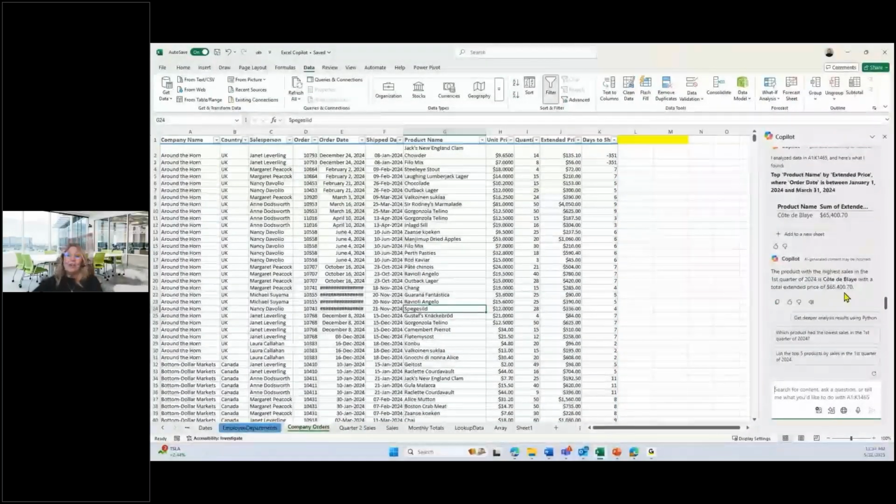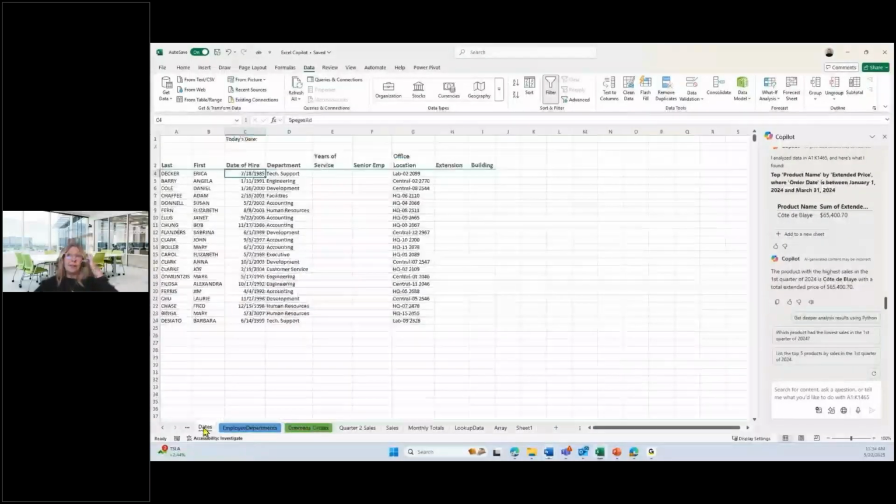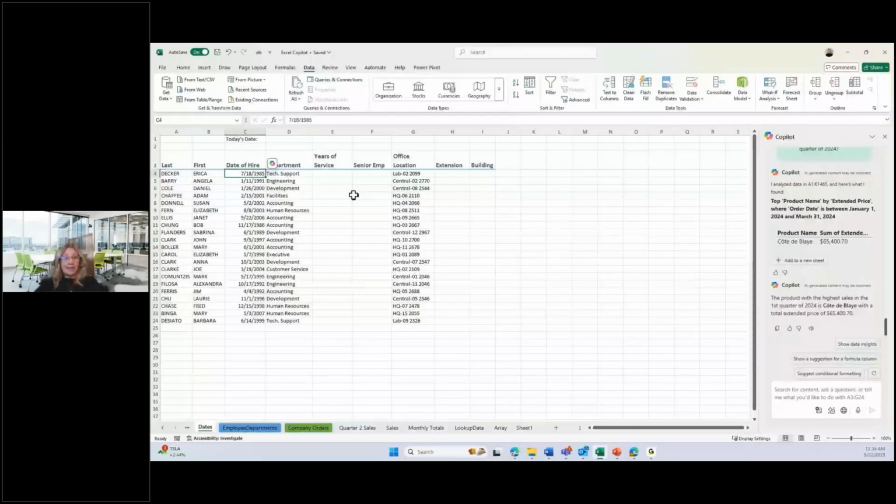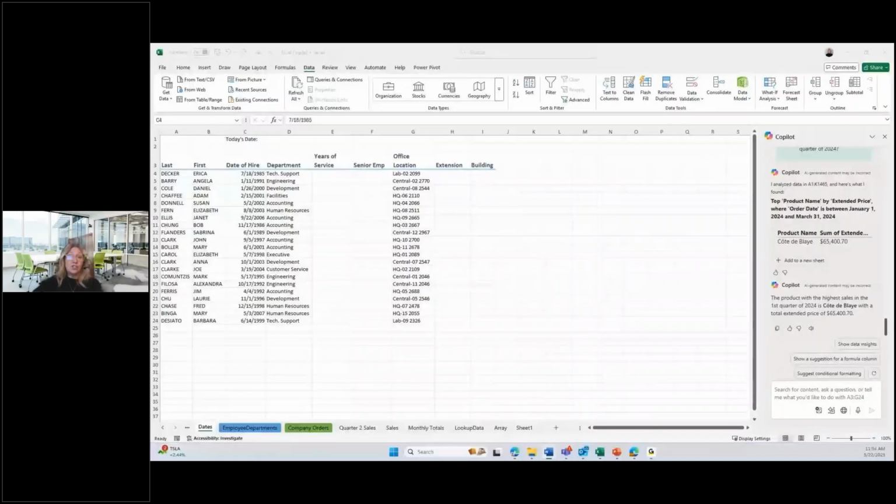Okay, so anyway, let me give you a few other examples of how we could be utilizing Copilot within Excel. Another one that I use is combining data together. Let's say I'm on this worksheet called dates, and I need to combine the first name and the last name of each of these employees. So I just want to be on a cell within my range of data, and I can simply say, add a new column that combines the first and the last columns. And what if I wanted to change it to proper casing? Let's see if it will be able to do all of that. So let me go ahead and put it in the search.